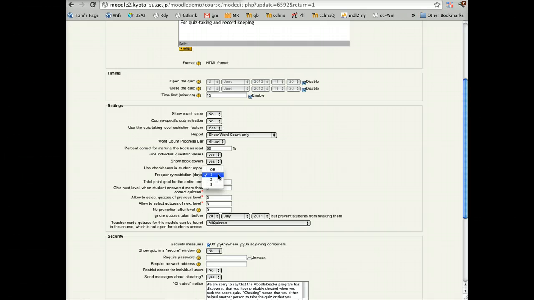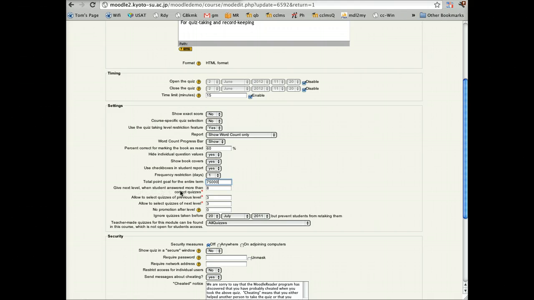Frequency restriction, this is recommended to be set on to some level. If it's off, students could take 10 quizzes within 1 hour and just try as many as they can until they find one that they get lucky at and pass. So please do consider putting a frequency restriction on it. You can fine-tune this by the level of the student and by class in the admin area. And this is a general target for term, and again, this can be fine-tuned in the admin area.